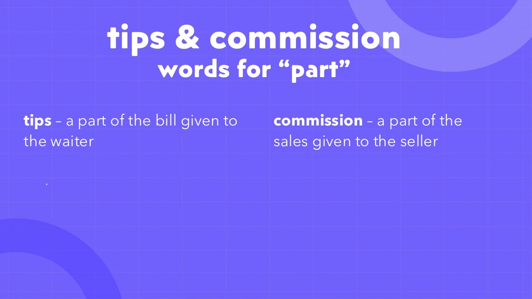We need to keep in mind that a synonym for tip is gratuity. This comes up in a question in a little bit. Okay? You can write it wherever you want to. But tip and gratuity mean the same thing. Okay? It's a part of the bill that goes to the server for their job. Commission, however, may be a little foreign to us. Commission is part of sales given to the seller.